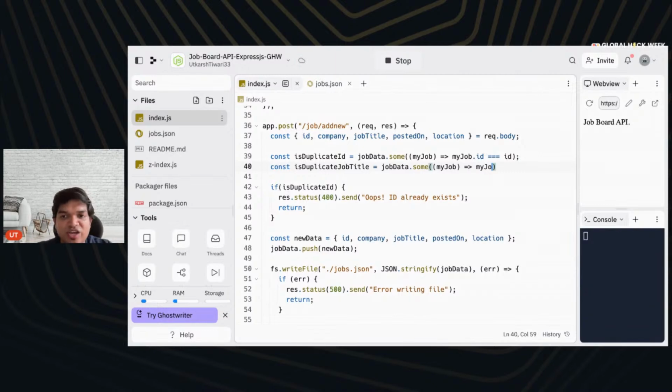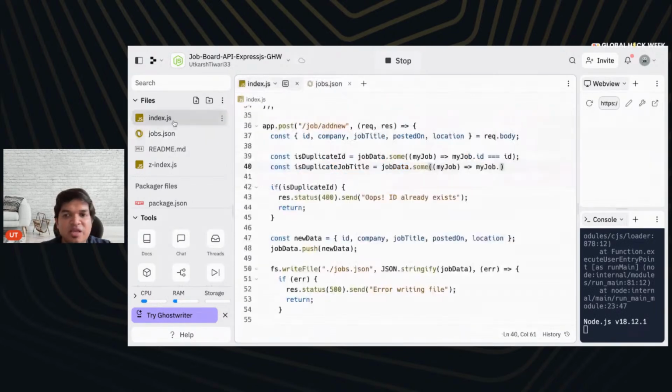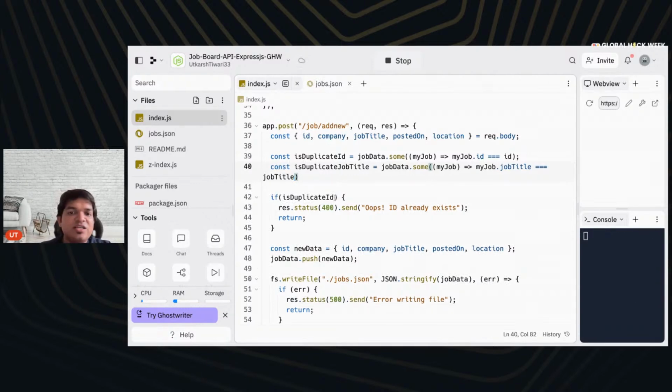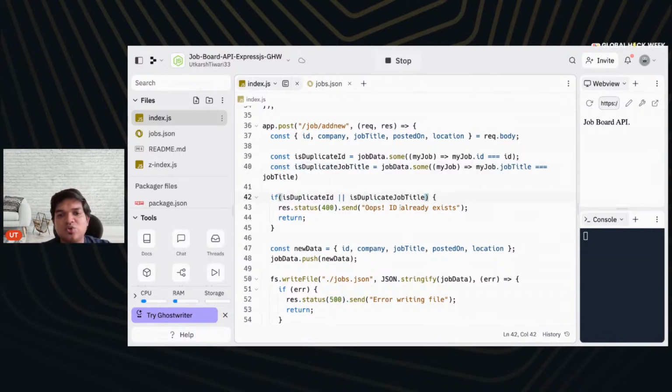I will tell it to check myJob.jobTitle, how is job title written? It's written as camel case. So myJob.jobTitle triple equals jobTitle. And here in the isDuplicateID, we'll add an or, and we'll say if this is true or this is true, oops, ID or job title already exists.